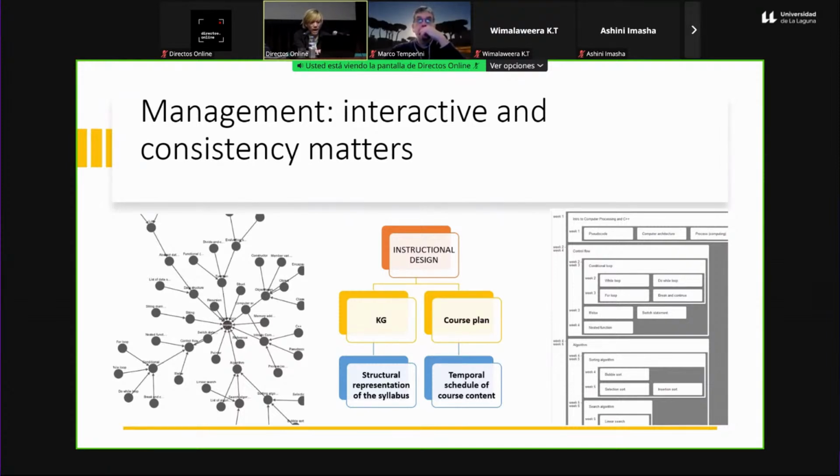But the problem is that when we change the knowledge graph, it does not match the teaching plan, and when we change the teaching plan, it doesn't match the knowledge graph. So the authors have proposed a way to synchronize the left side with the right side.